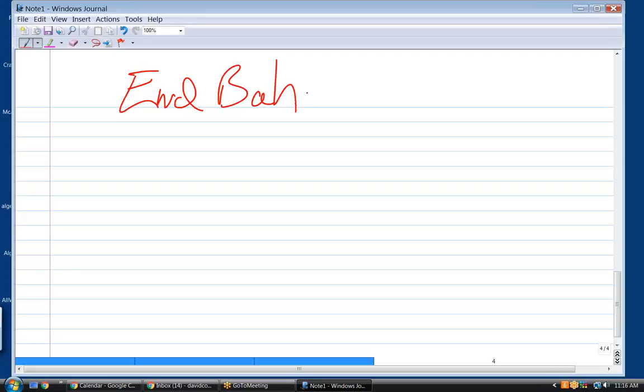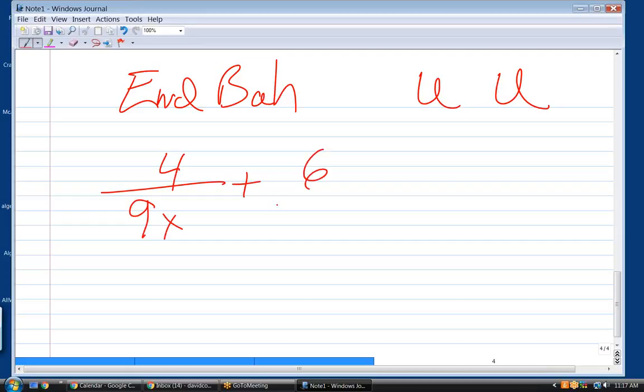So the first problem is 4 over 9x plus 6 over 27x. Is this what we worked on last week? Well, I didn't hear the entire problem. No, that's it. But what did they want? The back part I couldn't hear each time. So it said write an equation of a polynomial function that has three turning points. That has three what? Turning points. Okay.